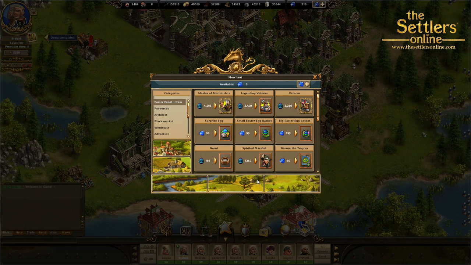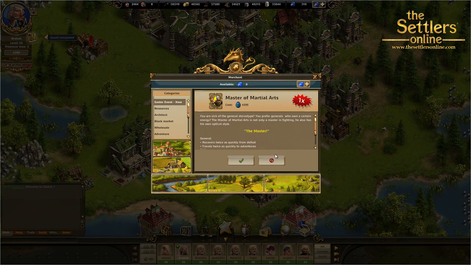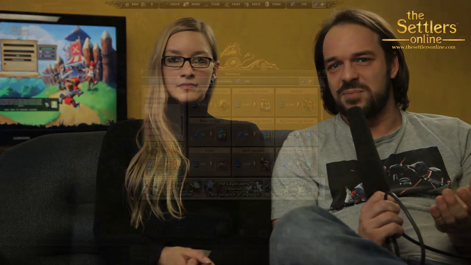Also this year we have a lot of exciting new rewards for you. There's a new general, the Master of Defense, and there's a new supplier for PvP. Also, because he was very popular and you asked for it a lot on the test servers, we decided that we will give all of you the chance to get another Master of Martial Arts in this year's Easter event. And that brings us directly to the next point.